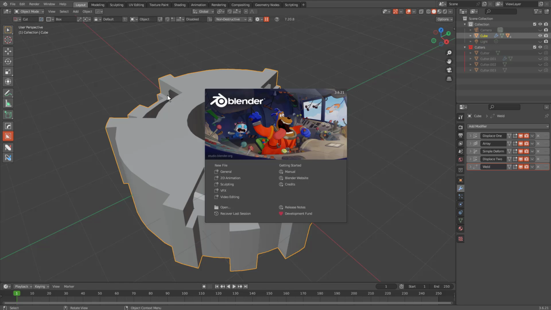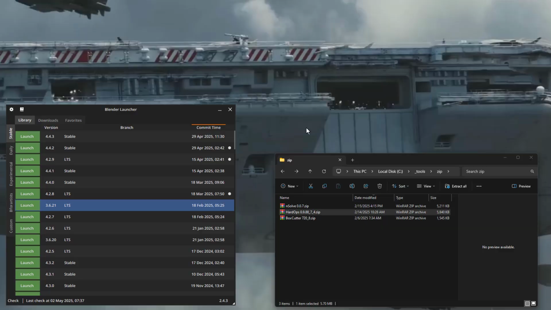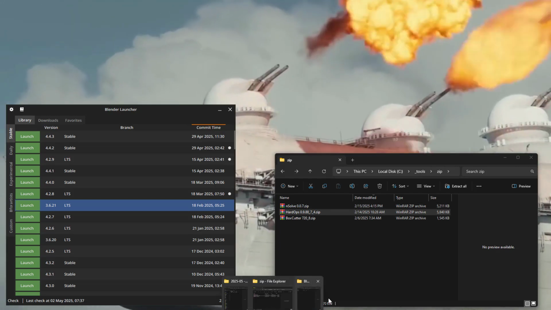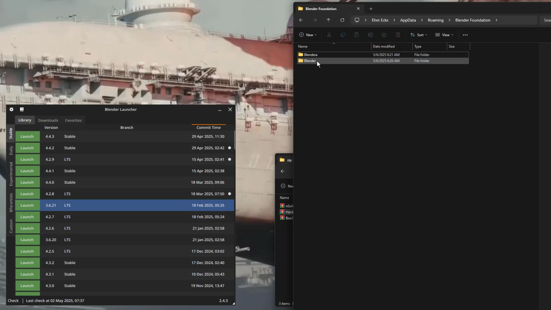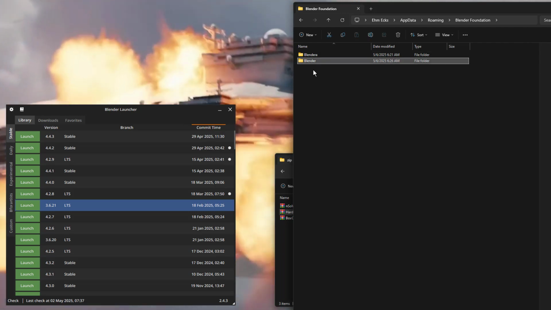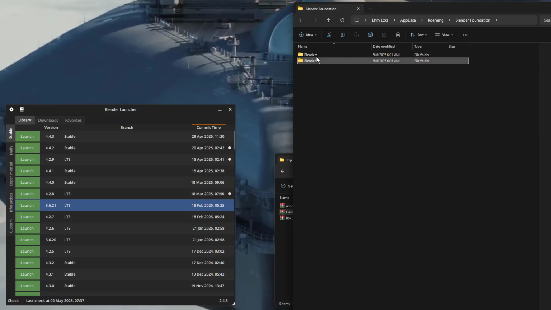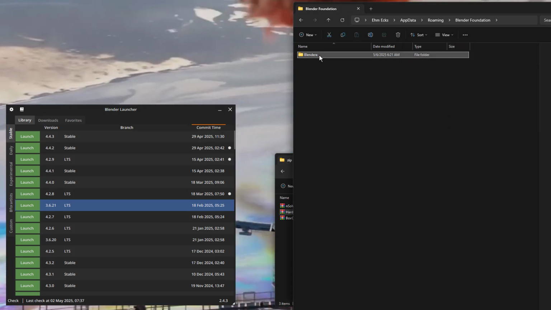So whenever it comes to the LTS, we always try to support the latest LTS no matter which version, just letting you know. So whenever it comes to installation, I tend to neutralize my installation whenever it comes to demonstration. But for me to restore it at the end, because I always have a configuration I want to go back to, we can just delete this new Blender folder that we created. And it'll always delete fast because it's a new folder.